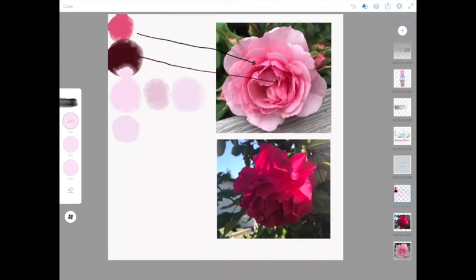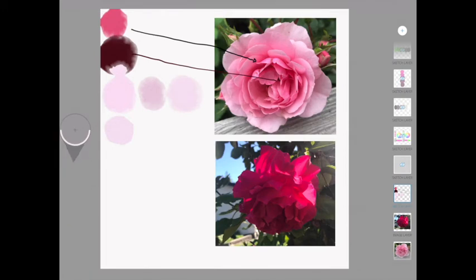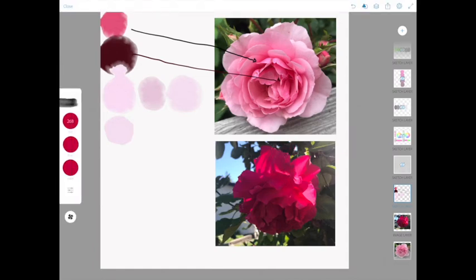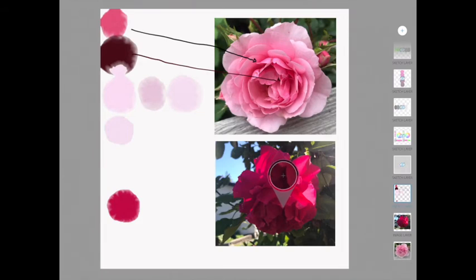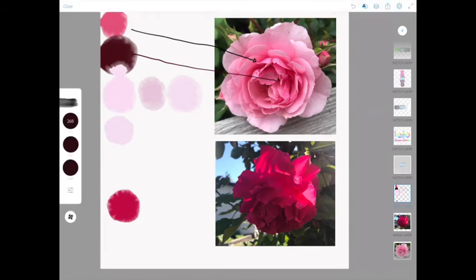And then in this bottom row, what is the general overall color of this one? Somewhere in here, I would say, there we go. And I'm going to set this up a little bit differently so that if this is the middle tone, that's going to be in the middle. And then if this is my darkest dark, very similar to the one on the top, just sort of finding that little crevice in there. And put that down here.